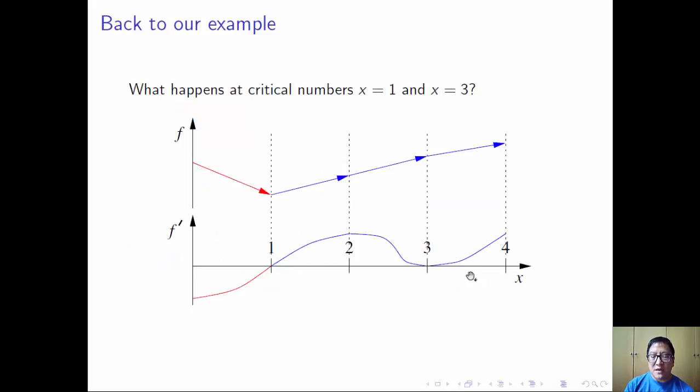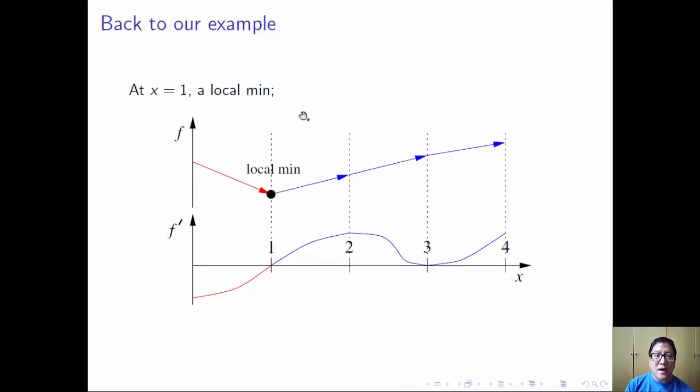All right, let's see, what does it tell us in our example? Remember the critical number, we're assuming that f prime exists for all values of x, even though it's not entirely clear from the graph, but let's make that assumption. Then the critical numbers of f will be where f prime is 0, at x equals 1 and x equals 3. So what does the first derivative test tell us about what happens at x equals 1 and x equals 3? Well, at x equals 1, f prime was negative before and positive after, which means that f is decreasing before and increasing afterwards, which means we have a local min of f at x equals 1.